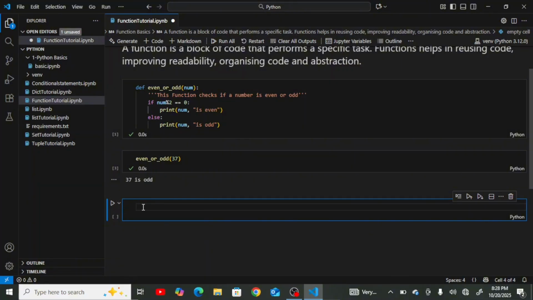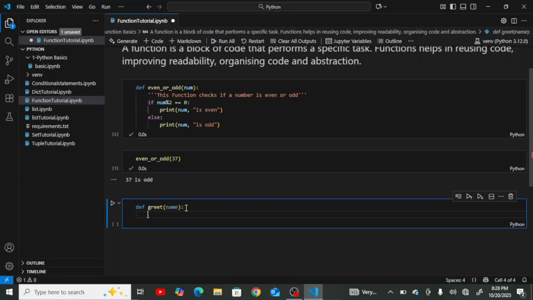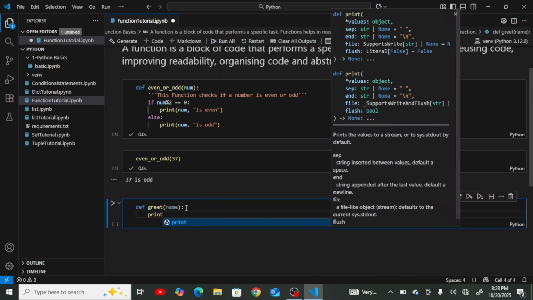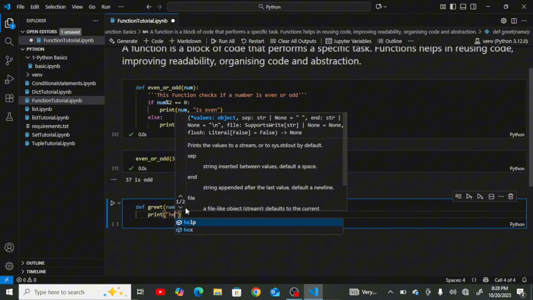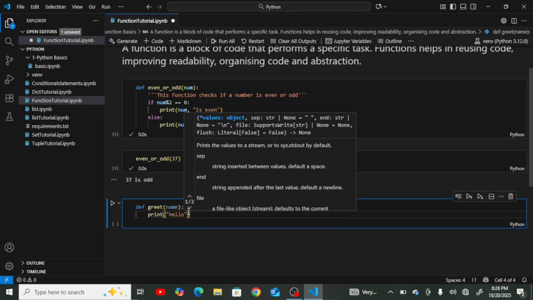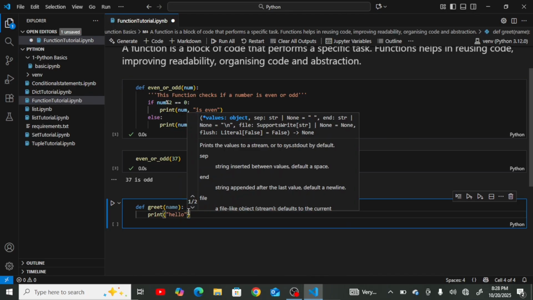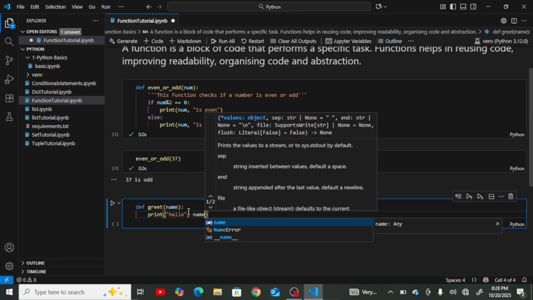So for instance, let me say I define greet, with the parameter name, and then print hello name.